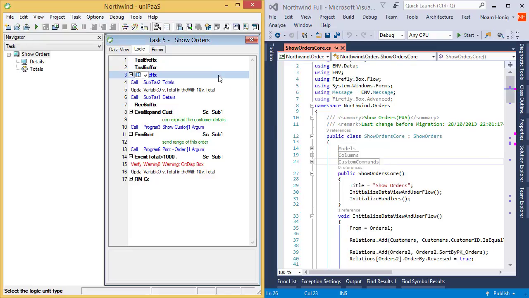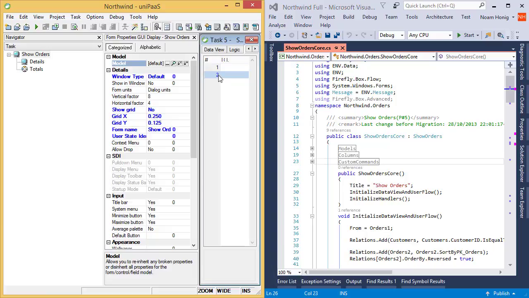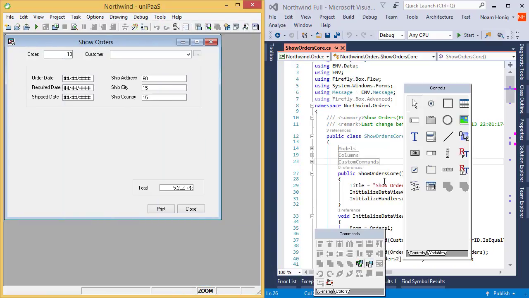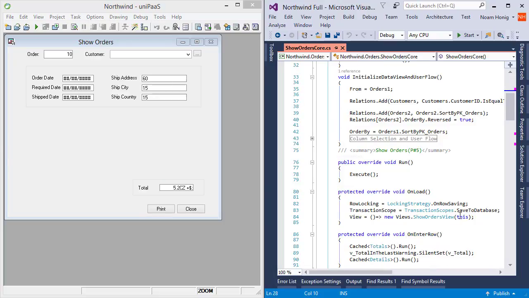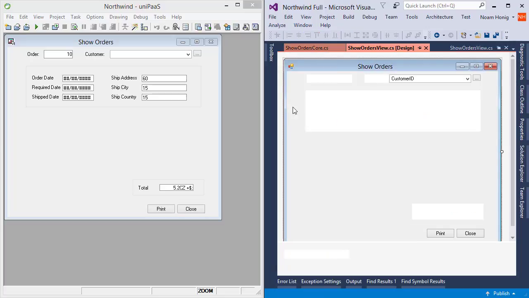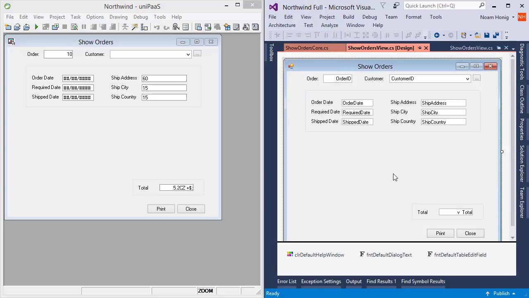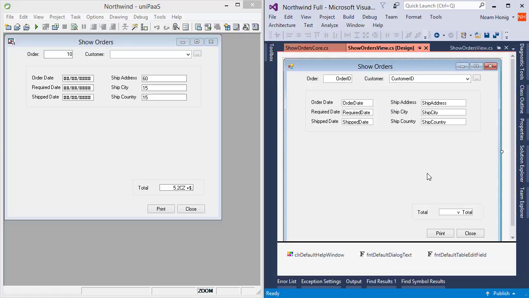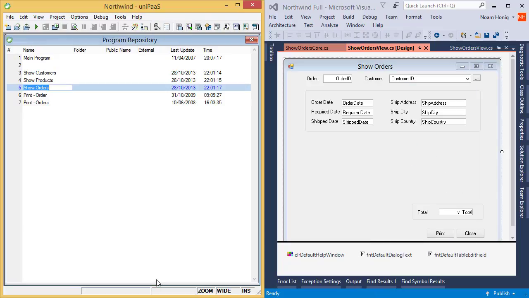If we open the screen in Magic, we can see how that screen looks like. And if we open the same screen in .NET, we'll simply go to Definition and View Designer, and we can see the same screen in .NET. Another way to quickly get to the designer is to go to the class outline, right-click on the class and say, look at the view, and it will get us quickly to the designer. Great, so we could see the general structure of how a program looks like.